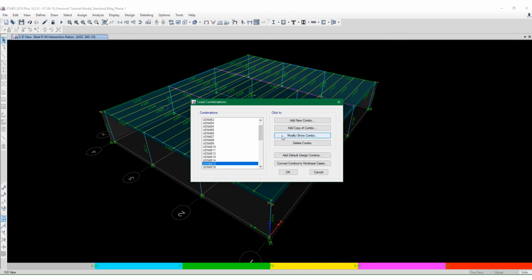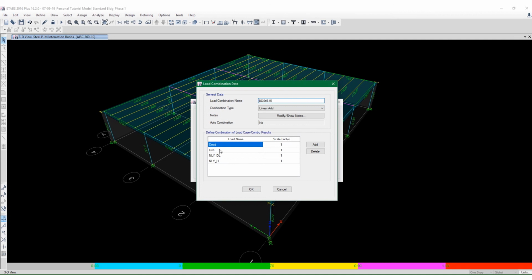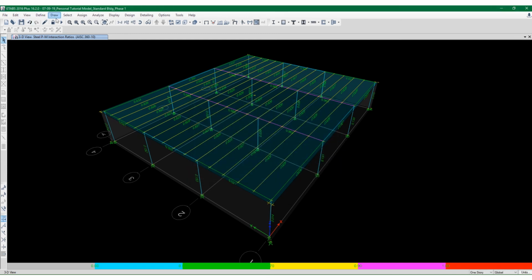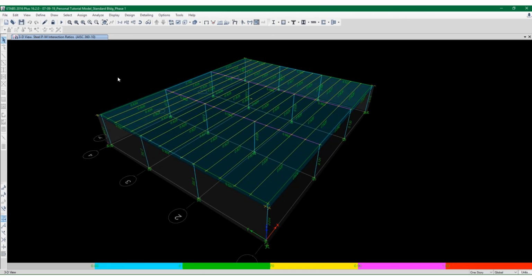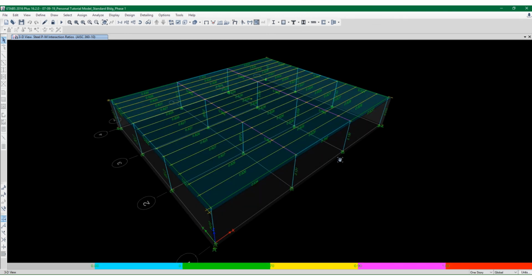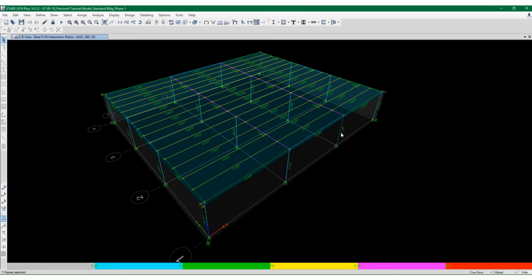Let's see if the load case makes sense. Yes, it does. Dead and live with the notional loads. We expect dead and live to control a gravity load beam here. Notional loads are added because that's what this thing does for that load case. All right, so this is what we expect, and everything appears to be fine. We don't have any particular issues.